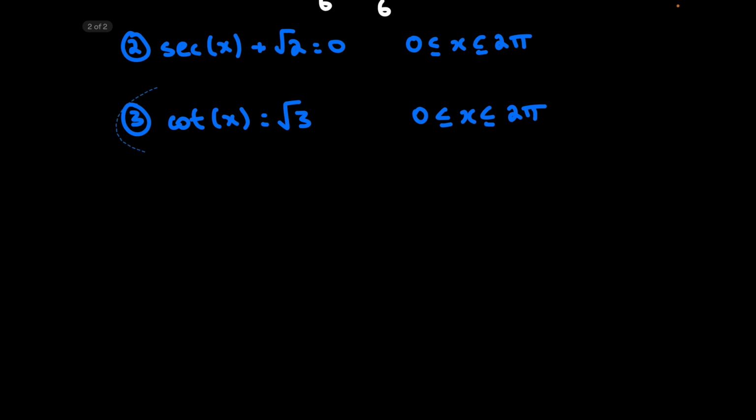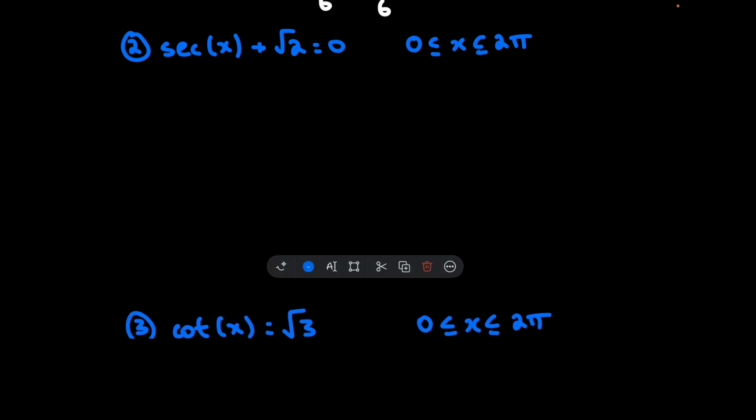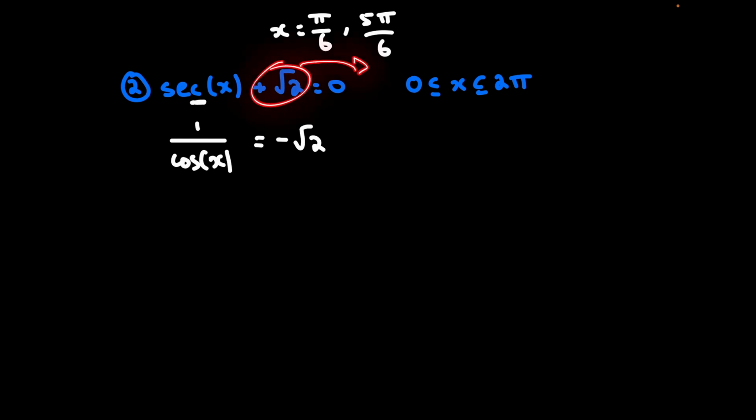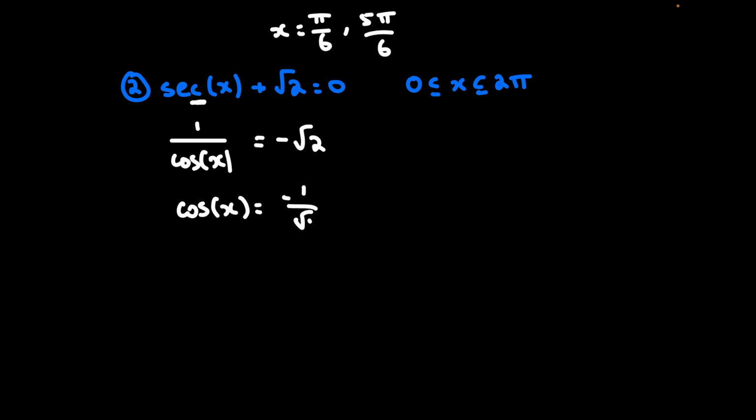The next one is the sec of x is equal to minus square root 2. So again, we're going to rewrite this equation so that we have a sine, cos, or tan. The third letter here is c, so that means it's 1 over cosine of x is equal to minus square root 2. I did that by moving this to the other side by minusing square root 2. Okay, so now we can rearrange this and say that cosine of x is equal to a negative 1 over square root 2. And negative 1 over square root 2 is the same as negative square root 2 over 2.